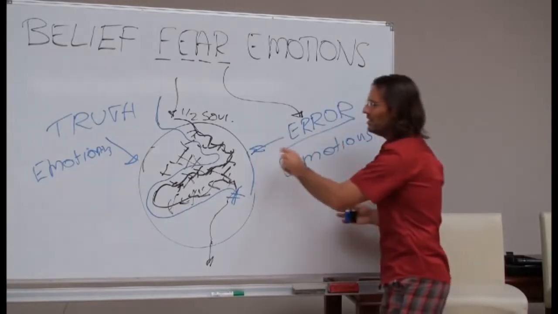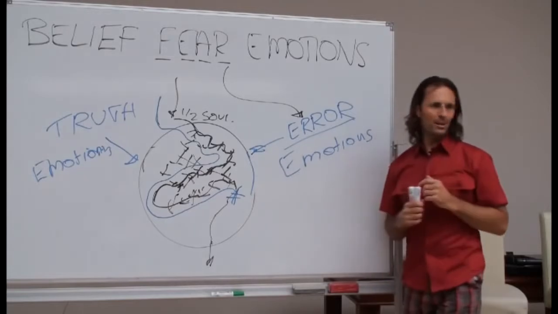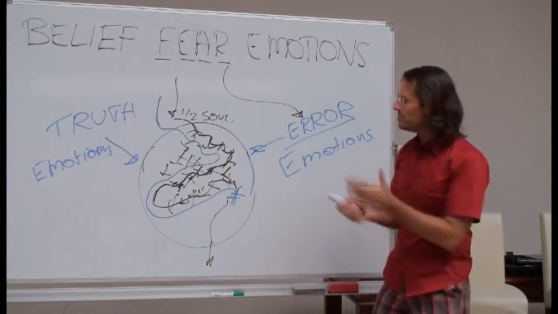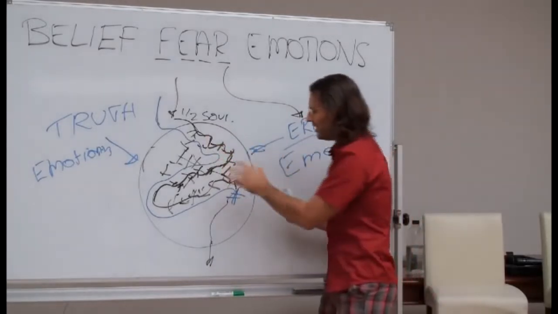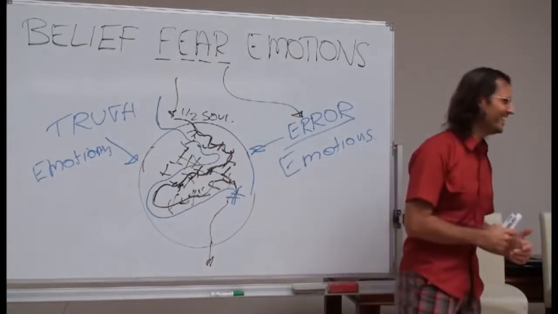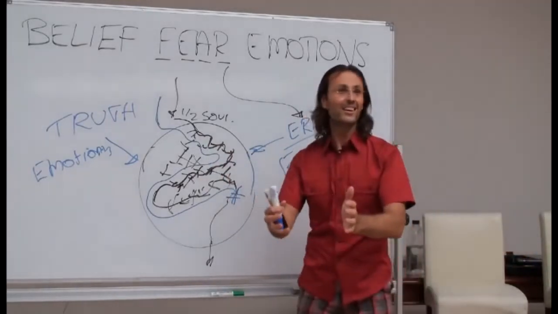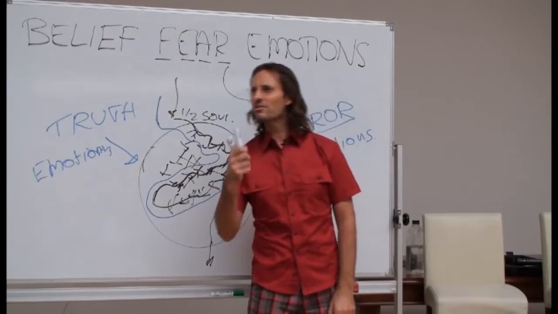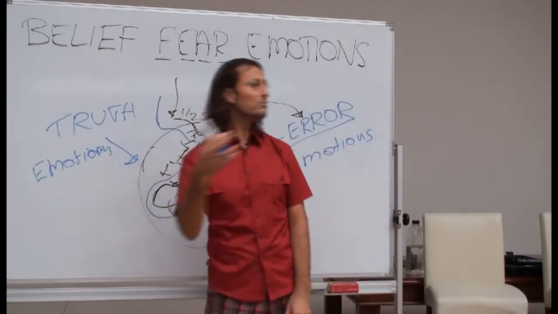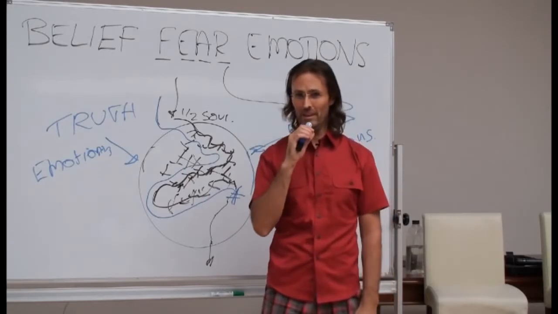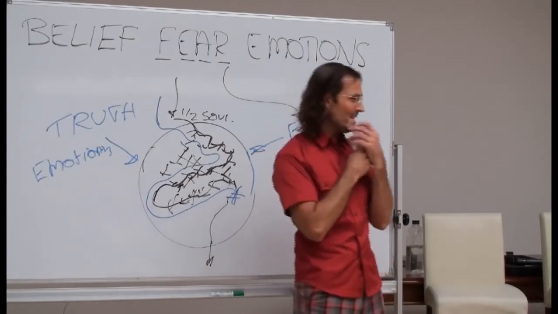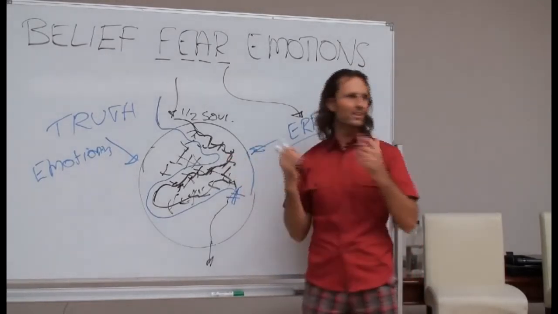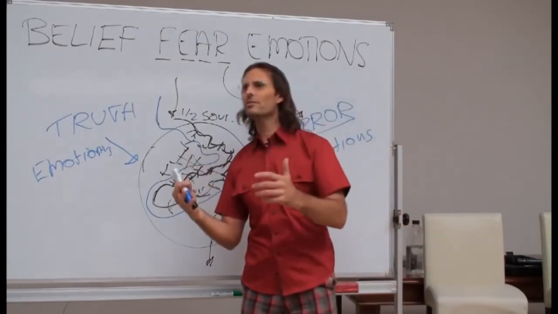You see there's quite a lot to feel in that isn't there. Can you see that now? As that's happening all this error starts to get all jumbled up doesn't it? So what's happening now is the truth is starting to try to enter me but you see the soul itself has this construction where the error is easy to accept but the truth is hard to accept. And so our soul has a deep resistance to truth as a result of this problem, right? And it has a deep resistance to the truth because of the emotional pathways that are inside of us that have entered us through our life that are based around errors about love.